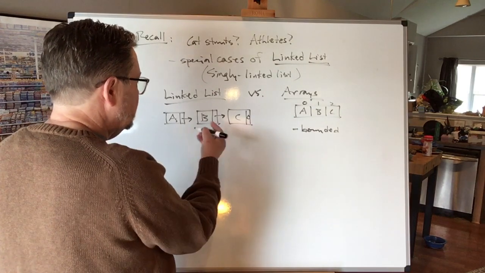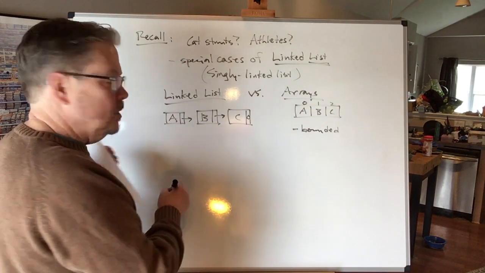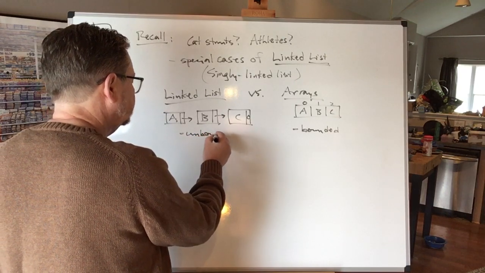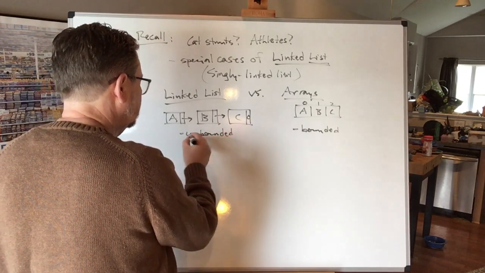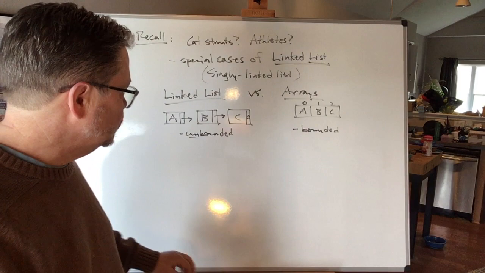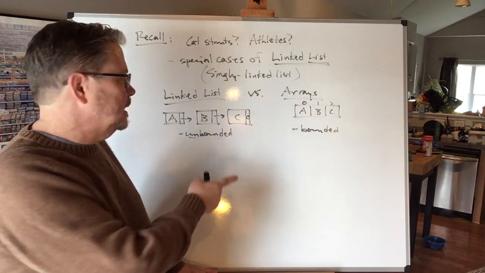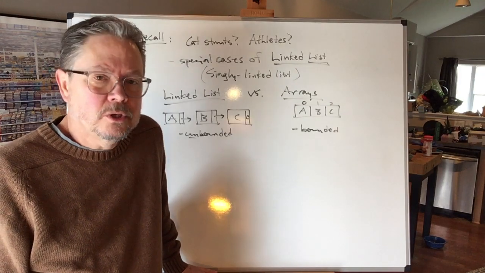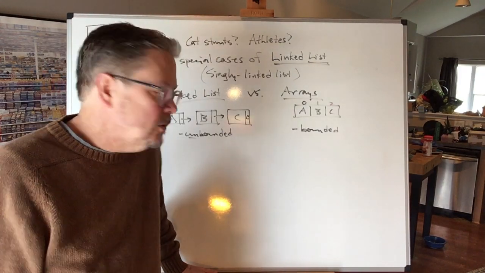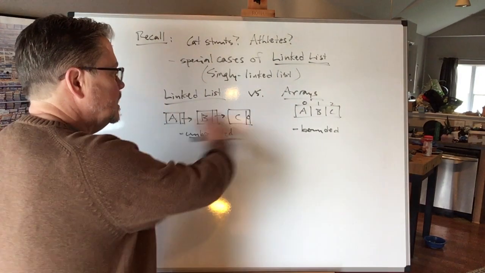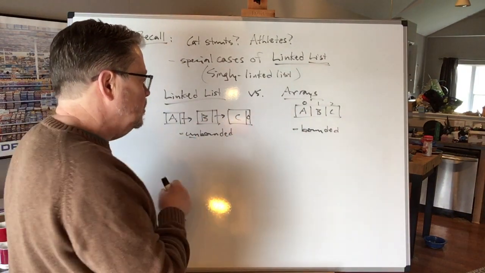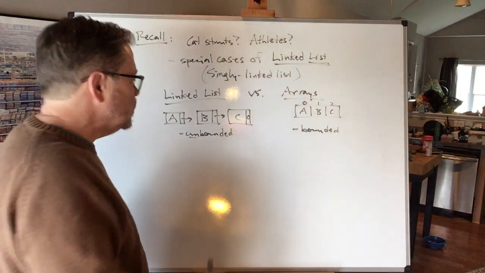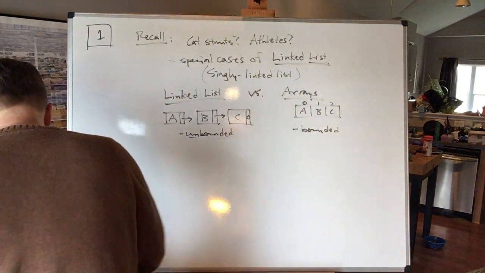Over here, theoretically at least, unless you run out of memory on your machine, a linked list, if you think about it, is unbounded. In the sense that since we are dynamically allocating nodes to put in our list a la carte, on demand, as soon as we need them, just in time, all the other cliches, then we're not taking up any more memory space except for that pointer in there. We're not taking up any more memory space than we absolutely have to. So we do not have to brace ourselves for a worst case over here.